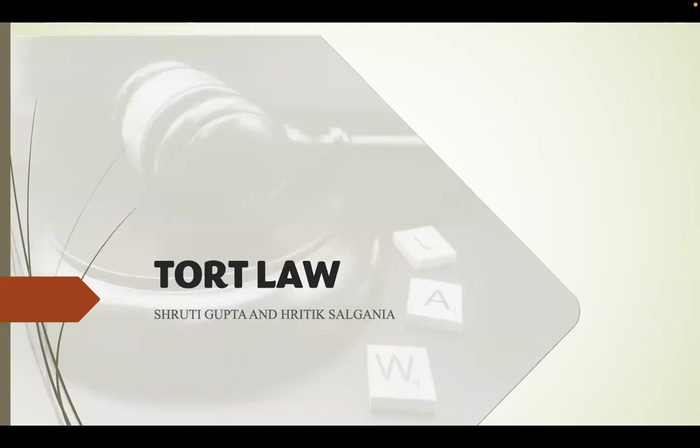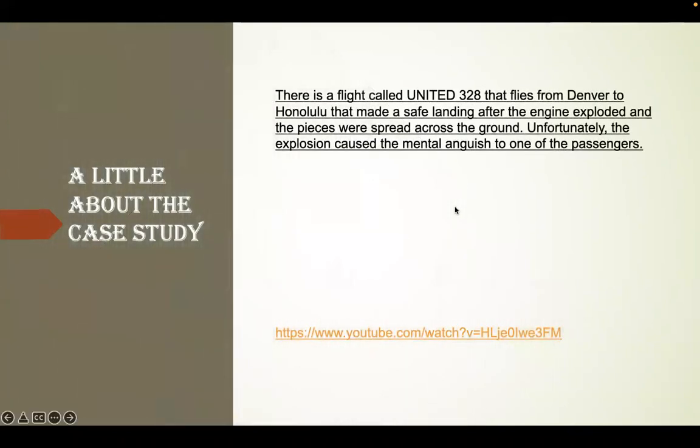We will be discussing tort law. It's based on a YouTube video. There was a flight called United 328 that flies from Denver to Honolulu. They are basically cities in the United States. The flight made a safe landing after the explosion of the engine, and the pieces were spread across the ground.